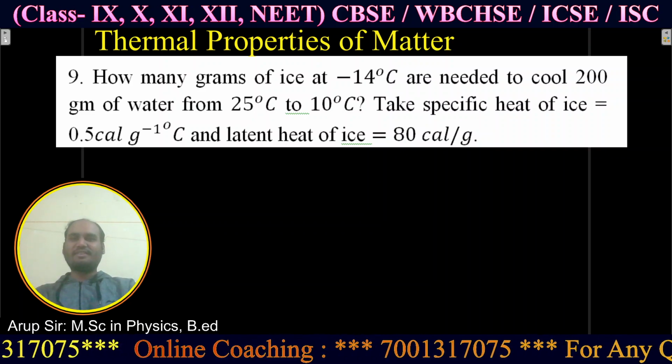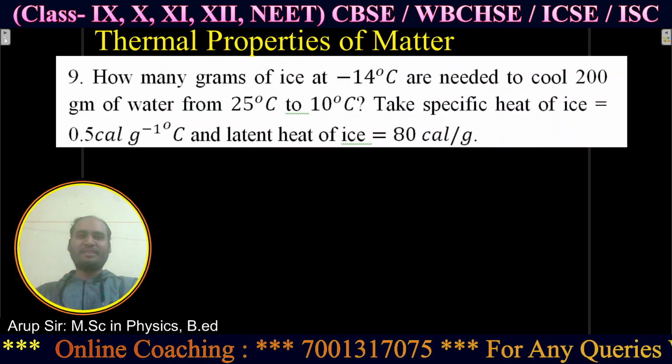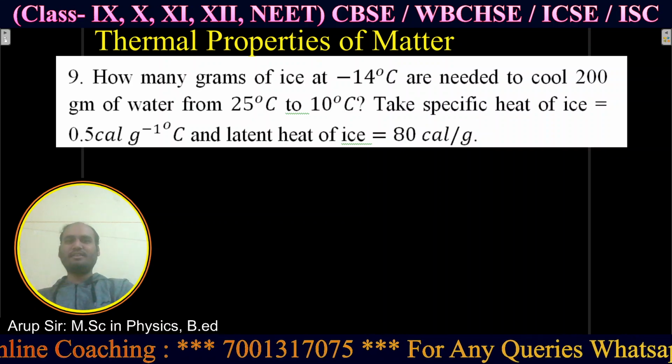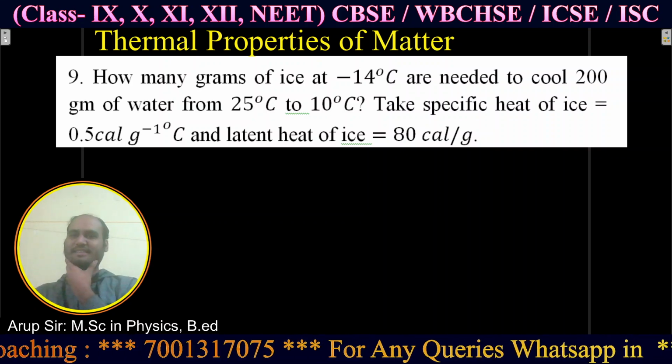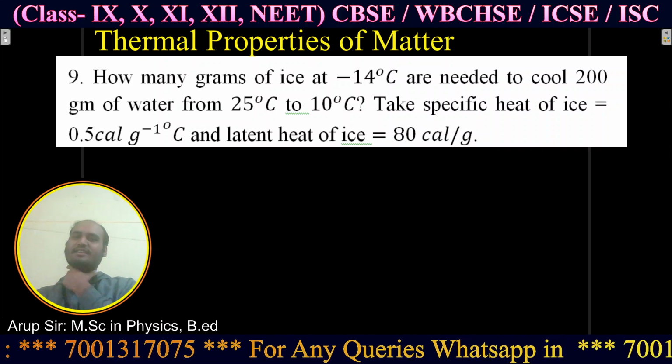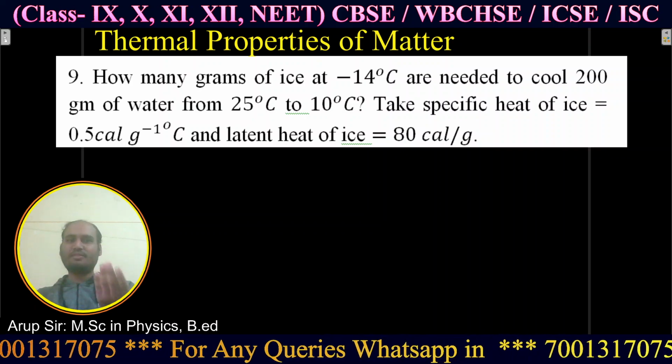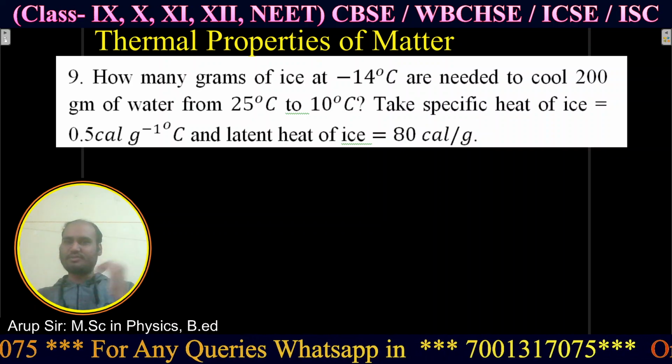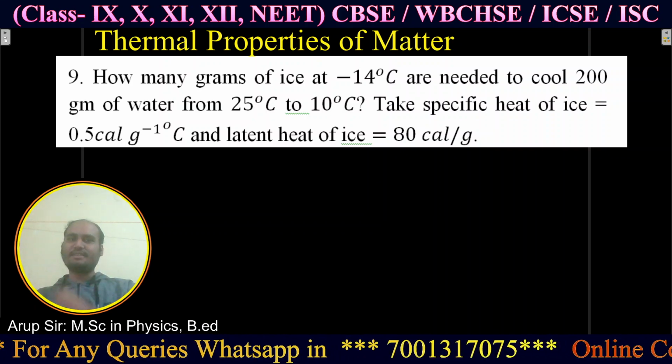Okay, here is the question. This is a very important and obviously conceptual question. The question is: how many grams of ice at minus 14 degrees centigrade are needed to cool 200 gram of water from this temperature to this one? Take the specific heat of ice as this, and the latent heat.